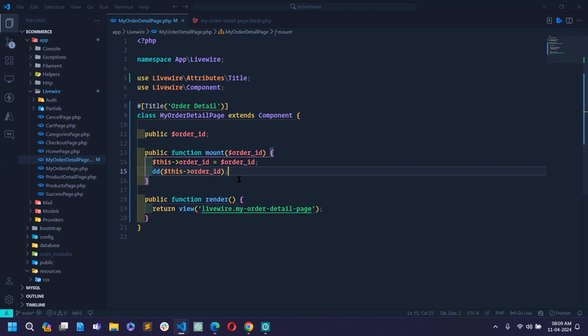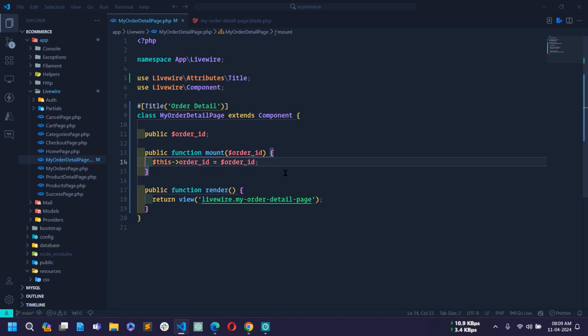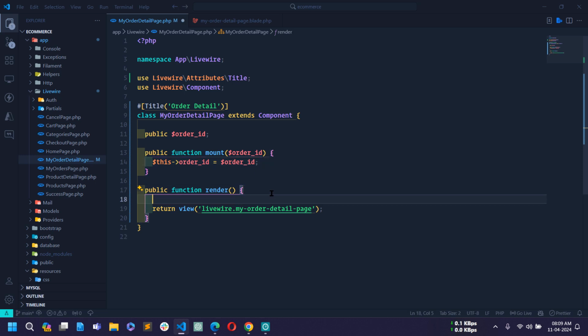Let's move on. So now I will remove this dd, and then inside this render method I will fetch all the order details like order items, address, and order.